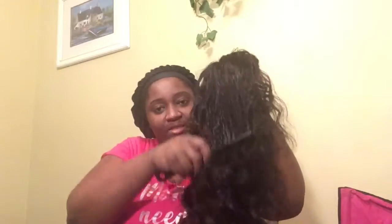I've combed it — see, let me comb this side so y'all can see. And then it goes back to those curls. This was originally a straight wig, and for it to hold curls like that, it's real good to me. I don't know, my light is acting up right now.